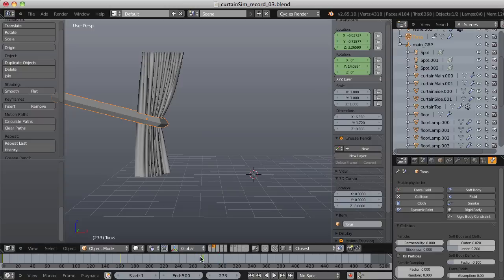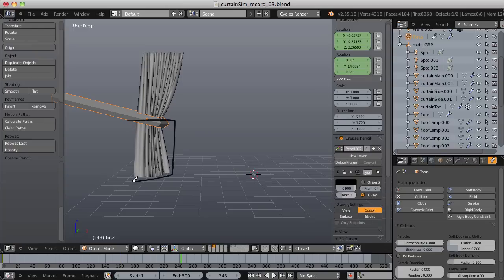Okay, so let me scrub back through the cloth simulation, and it looks pretty good. I think I want this section to be a little bit more pinched in the middle. And so I have it pretty close with this geometry to get it that far over from the start position, but I'm thinking that the cloth might be a little too stiff. Maybe cotton is not the right choice. So let me change that setting and then sim again.